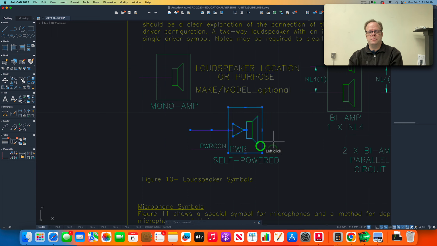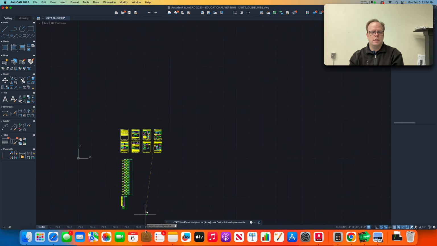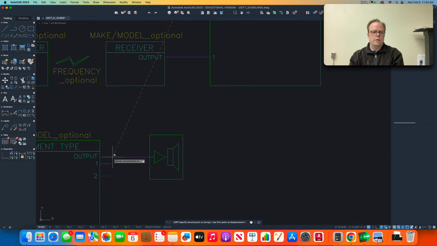So I'm going to select my way around that so I only have that. So I'll copy that, using the end of the line here as the base point. And I'll bring it down here and click it onto that output 1 line.